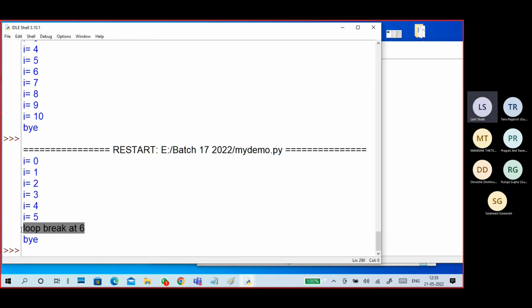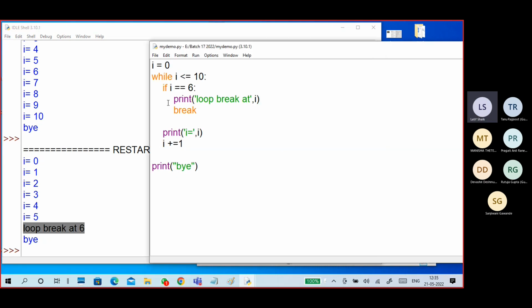When it reaches 6, obviously it takes a break. It came out from the loop.